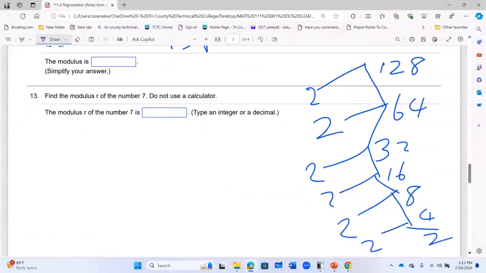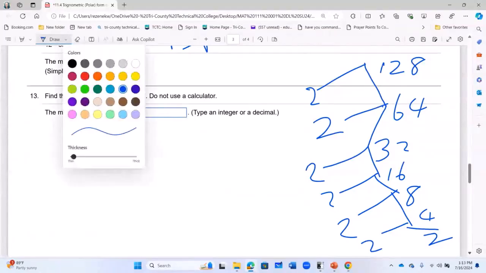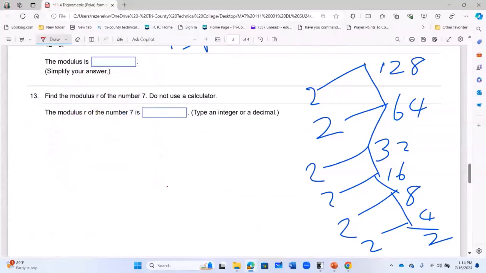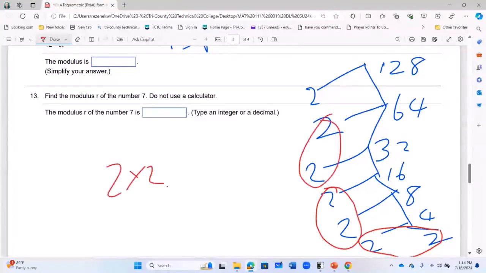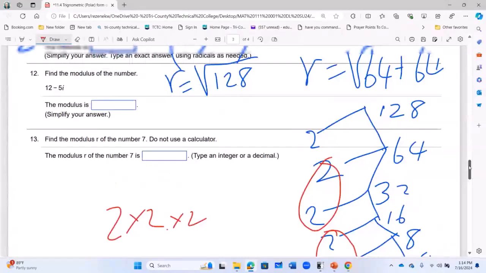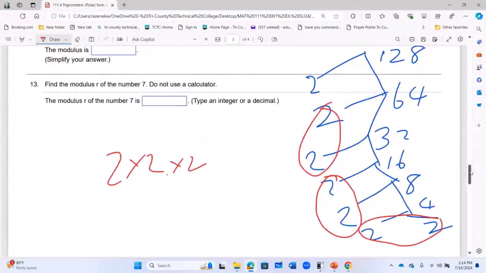And then remember, it's a square root, so I'm going to be pairing them. I have to pair them, so I will factor out. This is the first pair, a 2 comes out of the radical sign. Second pair, another 2 comes out. Third pair, another 2 comes out. I'm doing it because maybe you don't remember. So only one 2 remains. Only one 2 remains in the radical, and 2 times 2 times 2 is 8, so 8 root 2.